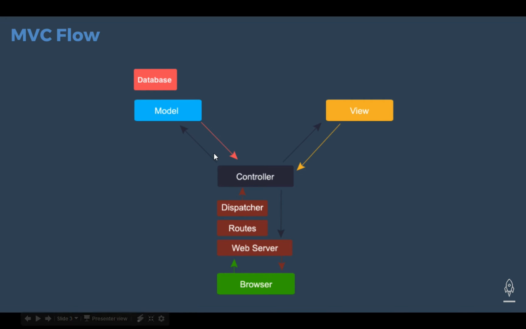All right, so data flows from the model to the controller, and then once the controller has the data, it needs to render that data into a view, so the controller interacts with the view again. In our world, this is typically going to be a web page, and typically we're going to be dealing with templates that will help us efficiently create these views. Once the controller has created the view, it will pass that back through the web server, and the user then receives the web page generated by our application. So that's the basic flow you should have in mind when you're thinking about web applications that use the MVC pattern.